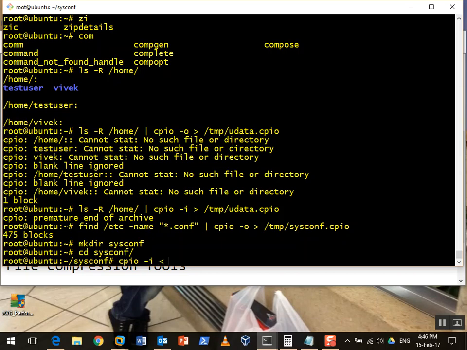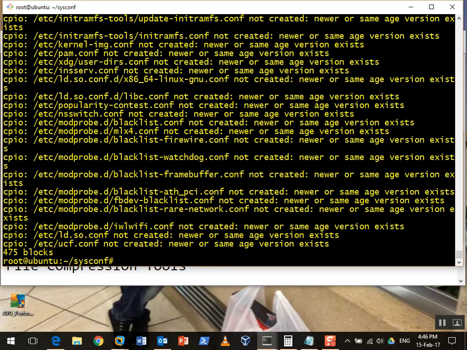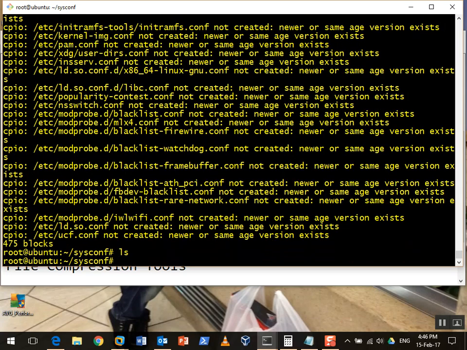Now this time we are going to do an inward redirection. When we created an archive, we did an outward redirection. When I'm reading data from our archive in input mode, we define /tmp/sysconf.cpio. Okay, and let's check.